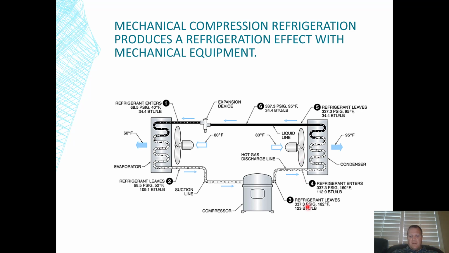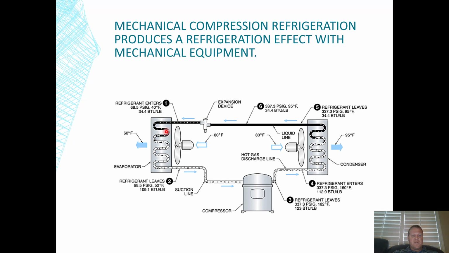So in this example, we're saying that it's coming out pressurized at 182 degrees Fahrenheit as a high pressure gas. Now it's leaving as a condensed liquid refrigerant at 95 degrees, going back to the expansion device, going over to inside the house, right? So we're kind of inside the house somewhere right in here, and this is the coil on top of the furnace, called the evaporator section.